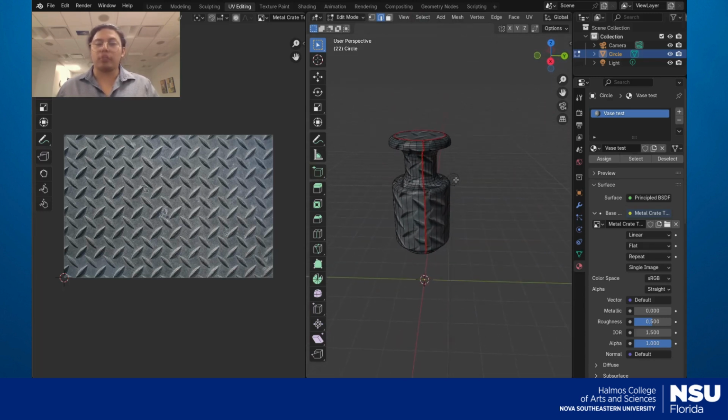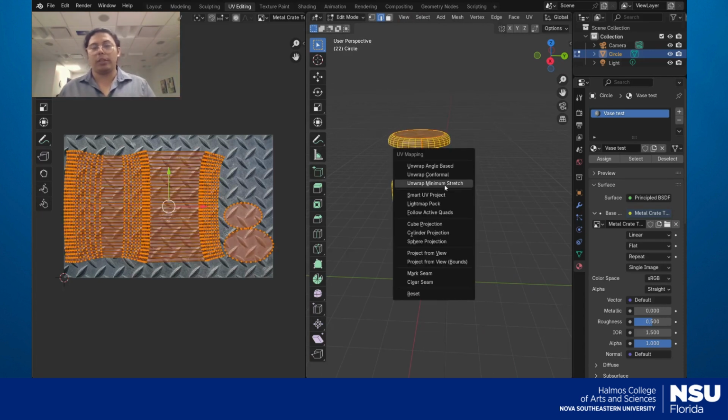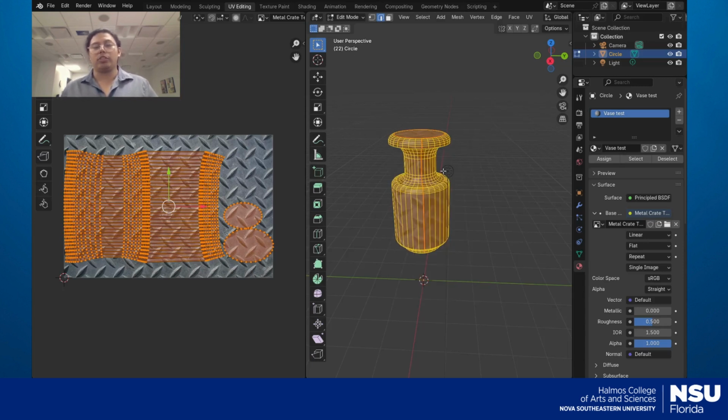With some other patterns or some other geometries, the UV grid will be warped, distorted. So again, just press A, U, and just keep trying these different UV mapping options, and eventually one of them will kind of work for you. They'll adjust and compensate for the distortion of the pattern.